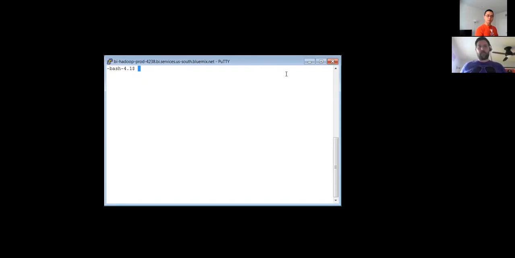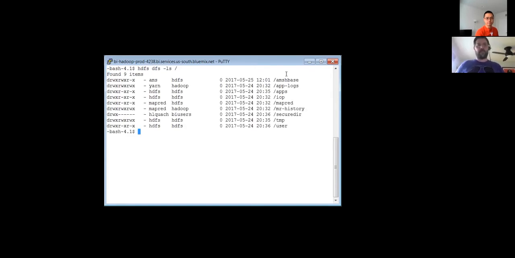Now, there's two ways to run HDFS commands. There's the Hadoop FS, that's one method, and there's another command, also synonymous. It's called HDFS DFS. I'll be showing that particular command, but essentially either command will run the HDFS functions that you need to. So HDFS DFS, and then you usually will follow that by a type of command. In this case, I want to do a listing of the root directory on HDFS. Okay. Sounds good. So here's a simple listing here. You see permissions, the users, the groups, and all the other information of that particular directory.